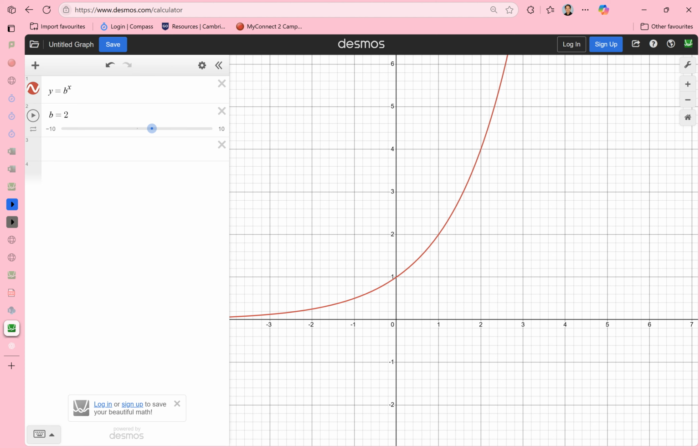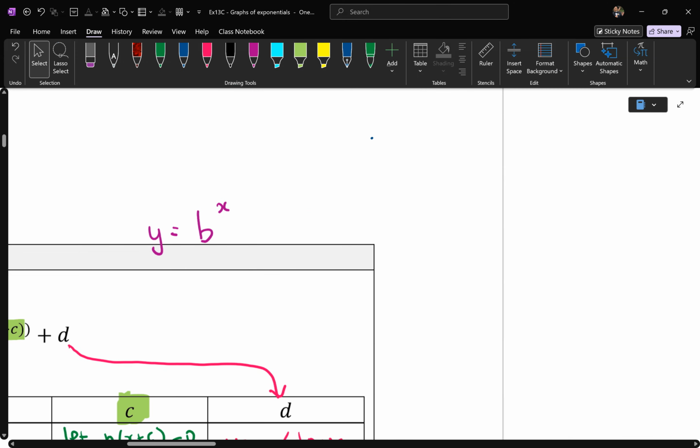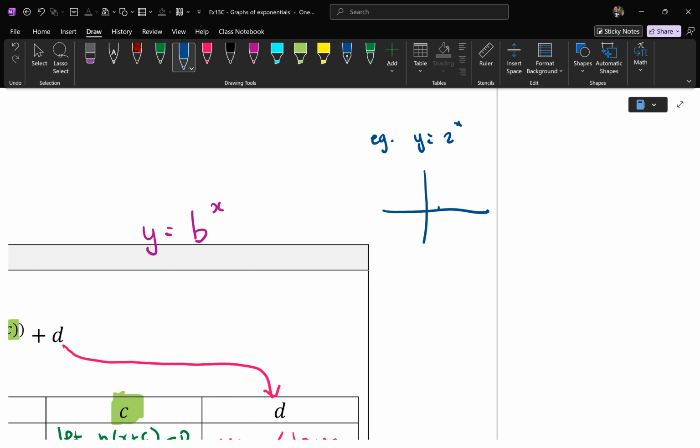Yeah, and obviously if you go into the negative side, let's have a look. Let's just do a bit of an exploration here. So I just gave you an example of y equals 2 to the x. We just saw that on the graph, when it's 1, it was 2. When it's 2, it was double of 2, which became 4. Then when it was 3, we know that it's going to double 4, and eventually it's going to be 8. So it's growing up really fast. Okay, it's going up really fast. And then obviously at 0, it's 1.